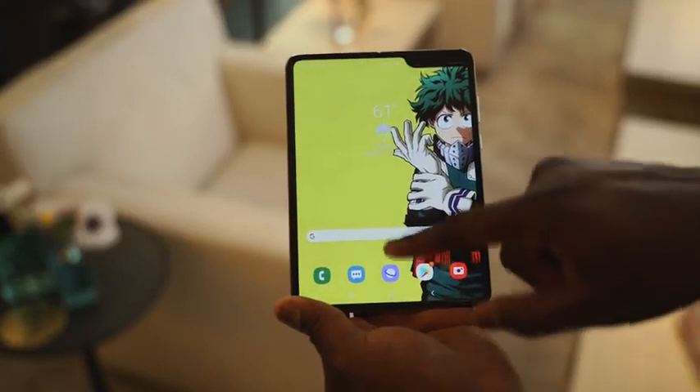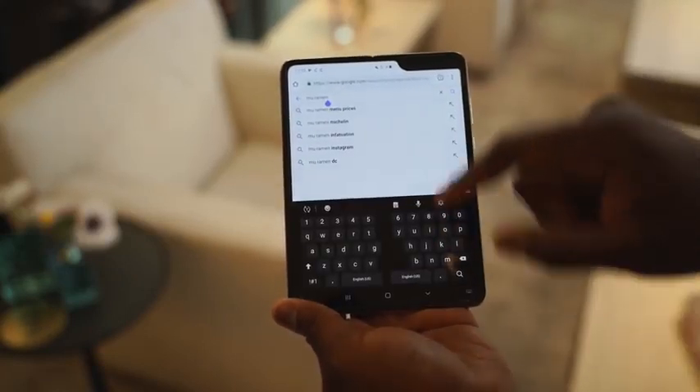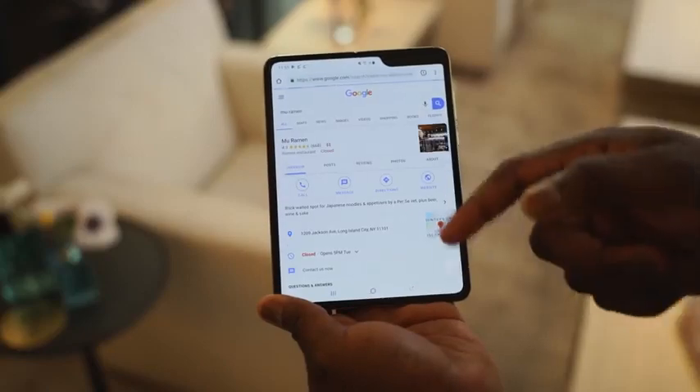In my case it's worked well, I've had no issues. The device has been pretty solid and I think you'll like it too, whoever wants to pick it up. That is the truth about the Galaxy Fold display. I think there's a lot of miscommunication going on, and there might be some issues in terms of what The Verge mentioned, but it's not the big disaster you're probably hearing about right now.